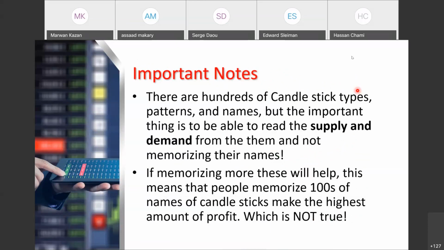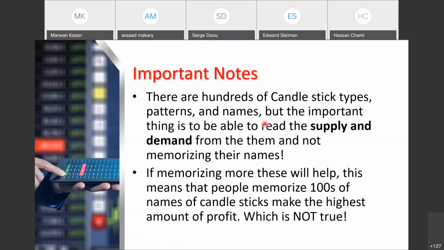But that's important. Why? Because I don't want you guys to memorize names of candles and names of patterns. That won't make you good. And what these candles and these patterns are trying to tell you. Will memorizing hundreds of candlesticks and hundreds of patterns actually give you an advantage on making money in the market? So all the people who are making money memorize candles, but that's not the case.